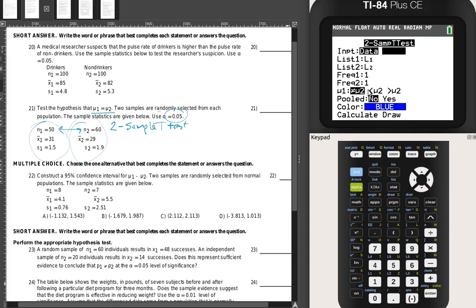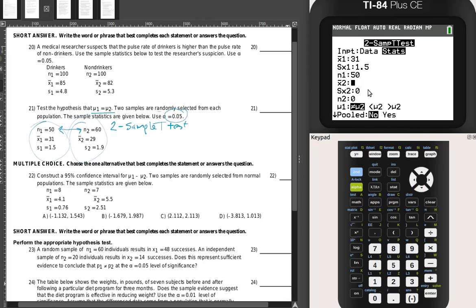And then we have stats this time. The first sample goes, there's 31 out of, oh, and we actually need standard deviation. Is this one, the SX1? It goes 1.5. It tells us that one, but it calls it in the problem S1. N1 should be the sample size 50.